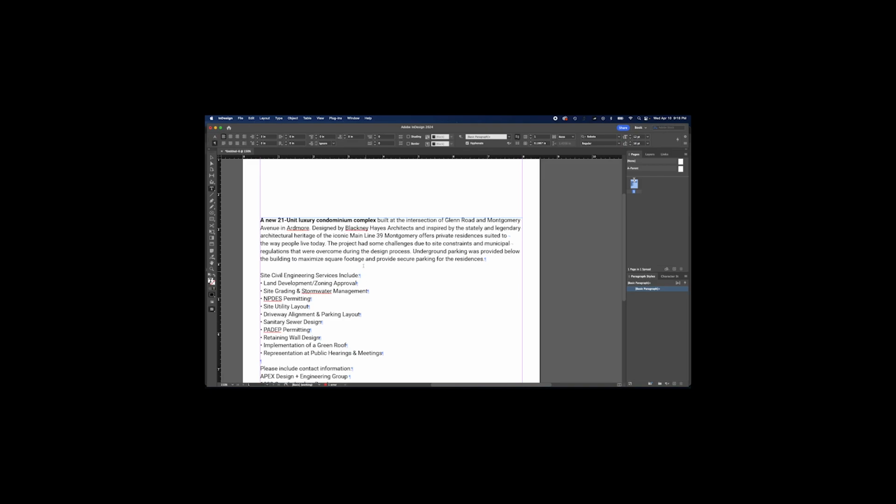Now to match this bold that we used here, I want to match that here. So I will go back to the individual characters and select bold.